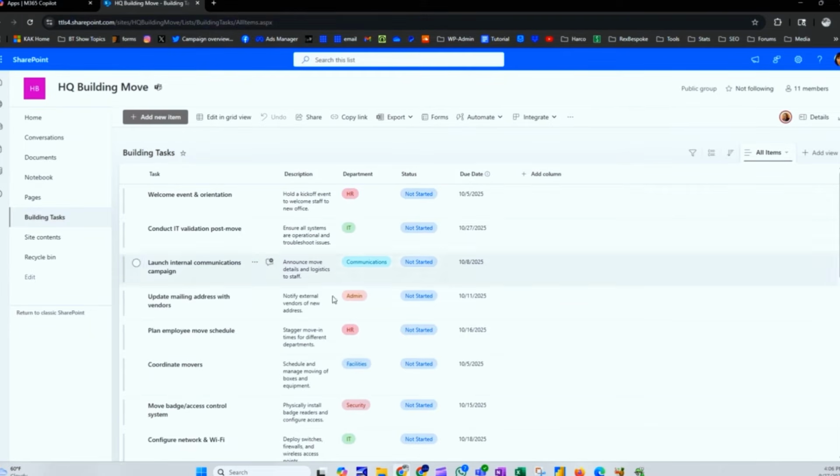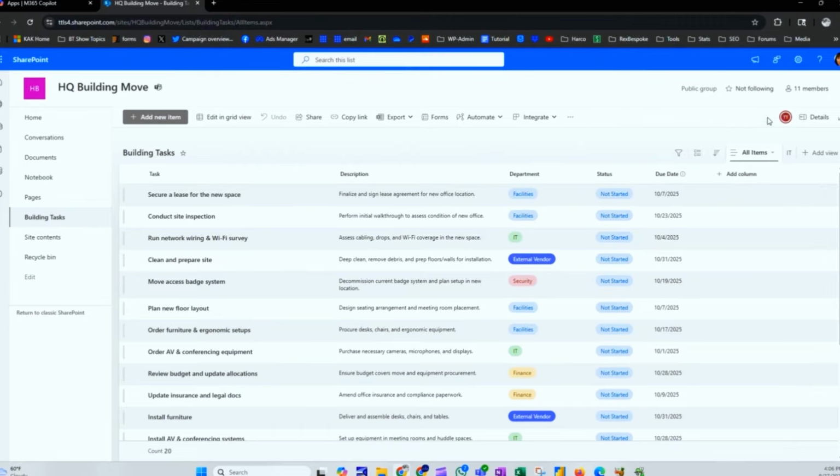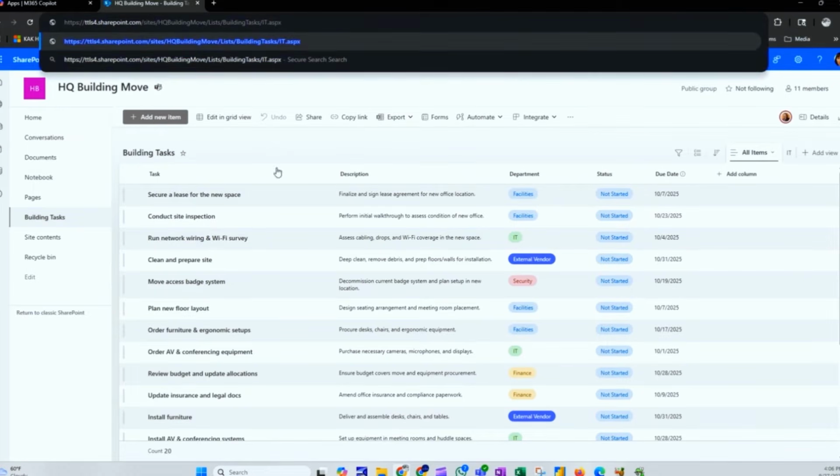This looks like the old stuff, and that's because I didn't refresh. So first, let's refresh. Now see, Thurman, who's the admin, administrated this list and made it so that I could see the gray and white. I could see the 20 items count. I could see this new view called IT. But before I even do all of that, watch what I do now. I'm going to paste that link that Thurman sent to me as Miriam, and I'm going to hit enter.